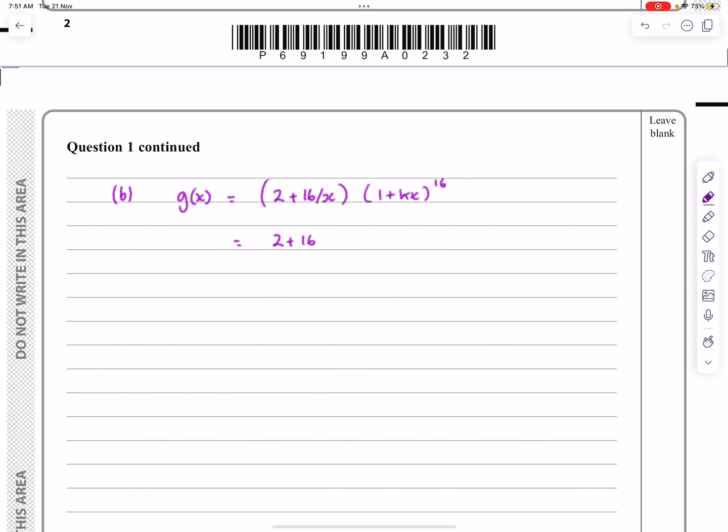So b, we're saying g(x) equals (2 + 16/x) multiplied by (1 + kx)^16. So first of all let's just say with the 16/x, the k, we know what that is, is (1 - 1/4 x)^16 now, and I want to find up to the term in x². So if I want to find up to the term in x², just need to be careful here. (2 + 16/x), if we expand this one out to the term in x², that'd be great, that looks like that's the right thing to do first of all. So let's just pretend, 1 + x + x², it's not going to be that, but just for the sake of explaining it to you.